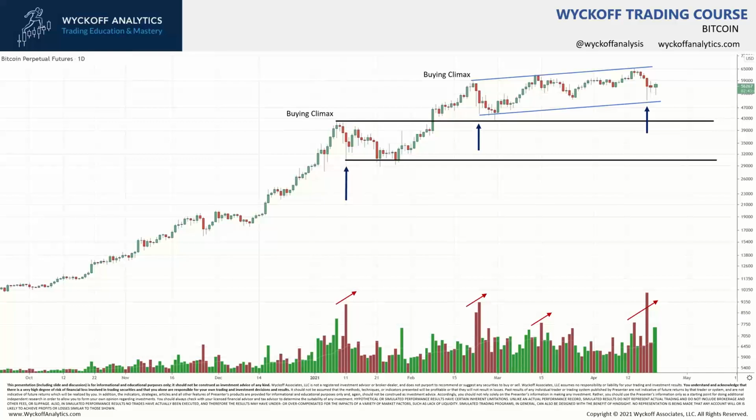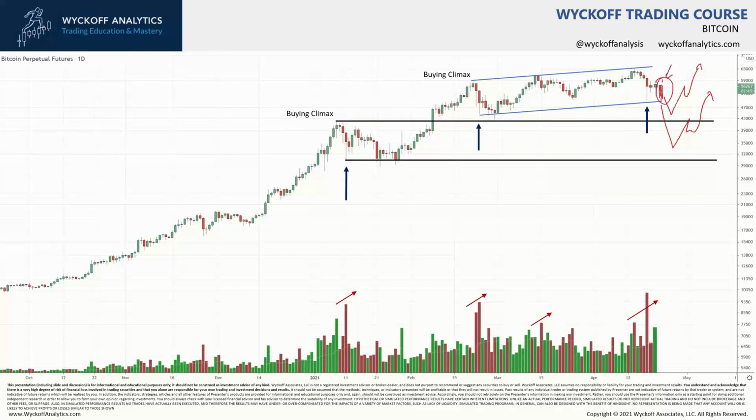And again, it's all about confirmation, right? We still need to see, would we confirm this action? If tomorrow a bar like this comes, how would we interpret this? We would say that the weakness still persists. And then we will be thinking about other scenarios, right? Okay, so what about this scenario? Or what about this scenario? Still bullish within the context of a very, very long-term trend, but short-term bearish just based on how this bar develops.